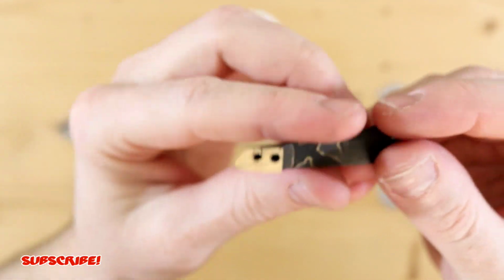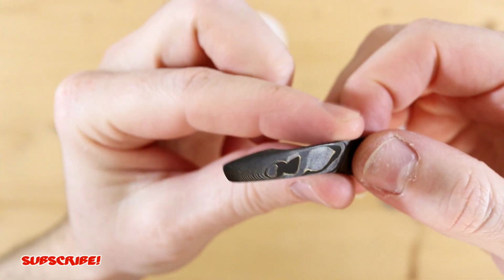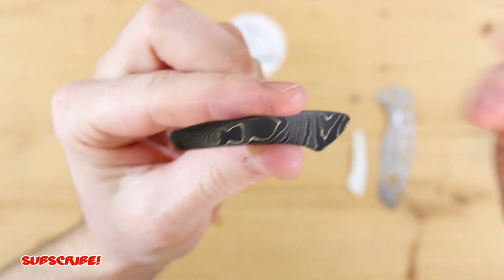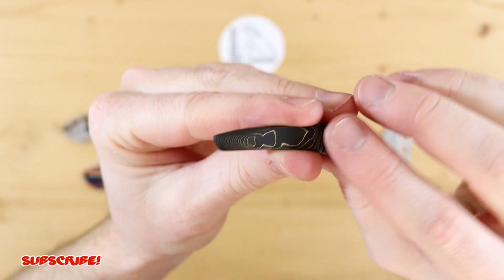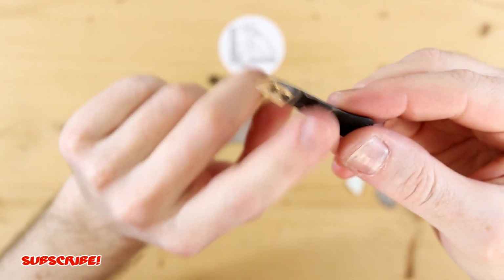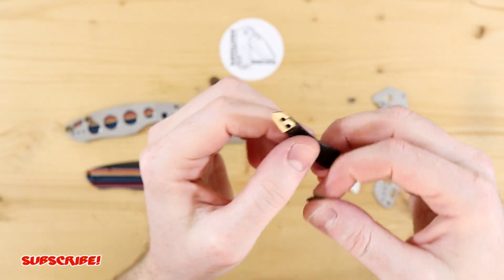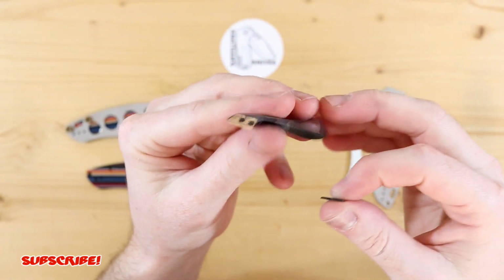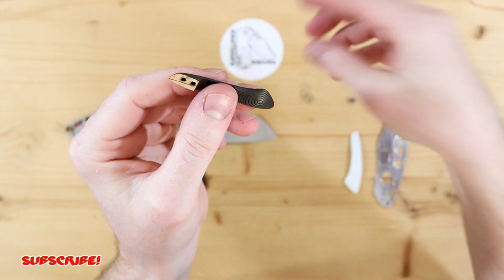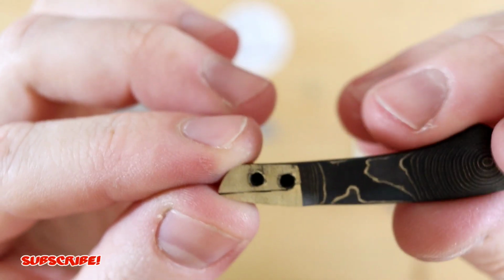Unfortunately, this one I decided to go from underneath, and I just thought it would look cooler with having hidden hardware, which I always think looks good. I've done them on a few knives in the past and I haven't had any issues. And upon further inspection, and again, this is just a couple ideas of why I think it broke, first off, I don't think I threaded deep enough.